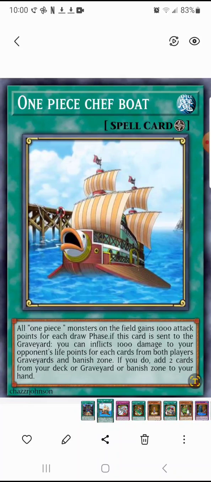One Piece Chef boat. So basically, all one-piece monsters on the field gain 100 attack for each draw phase. If this card is sent to the grave, you can inflict 100 damage to your opponent's life points. And if you do, add 2 cards from the top of your deck to your hand. So, it's going to be crazy with this deck.